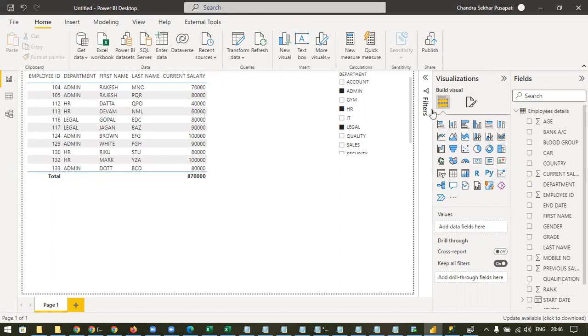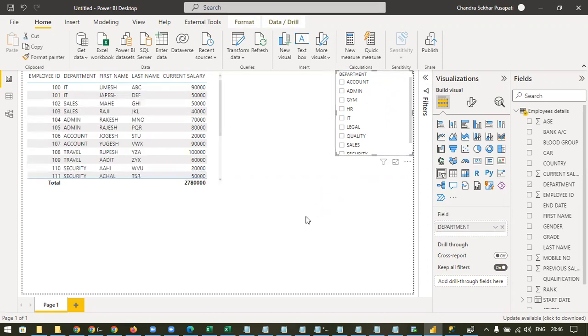Other filters are part of Power BI, and only Power BI developers can use them. But the slicer will appear in the report window and any business user can use this filter. Only slicer is for end user purpose. If you clear selection, you will get all the data back.